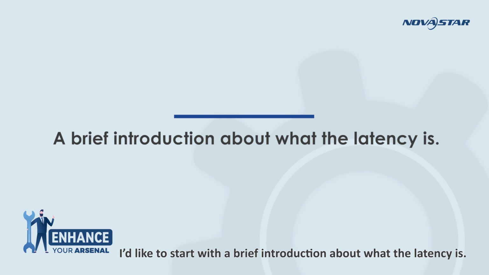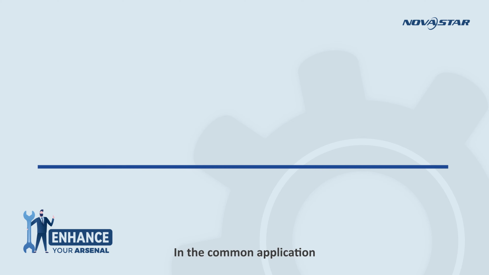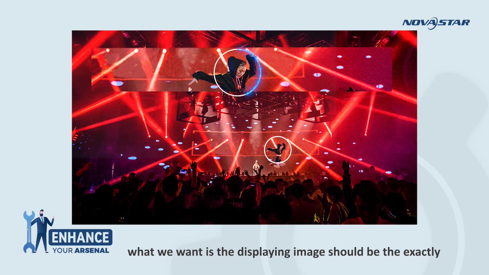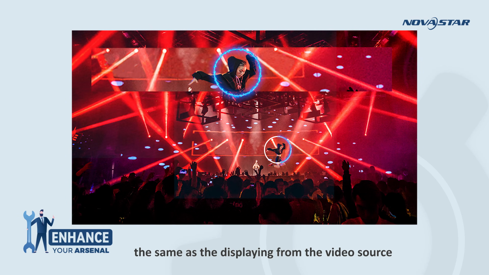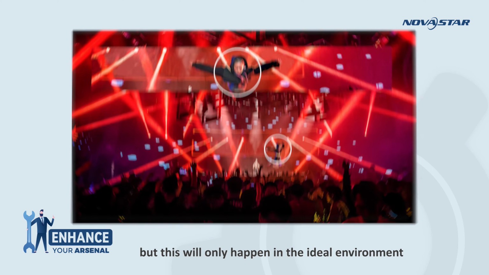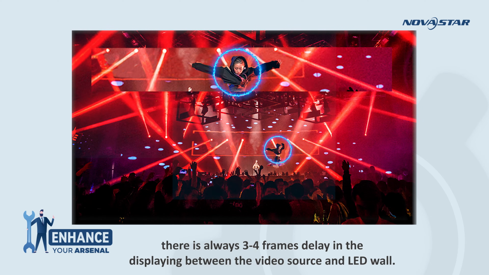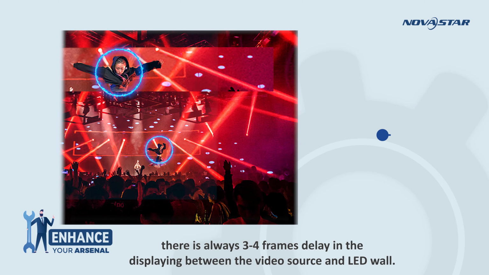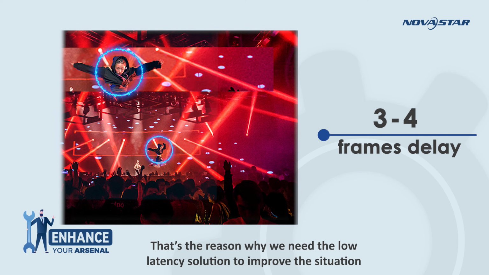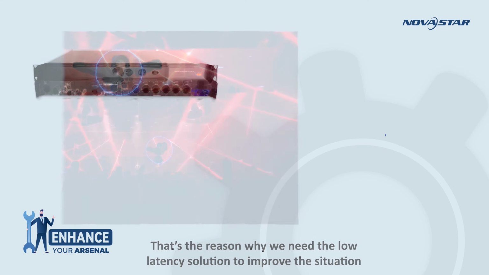I'd like to start with a brief introduction about what latency is. In a common application, what we want is for the display image to be exactly the same as the display from the video source. But this will only happen in an ideal environment. In the real case, there is always a 3 to 4 frames delay in the display between the video source and the LED wall. That's the reason why we need the low latency solution to improve the situation.